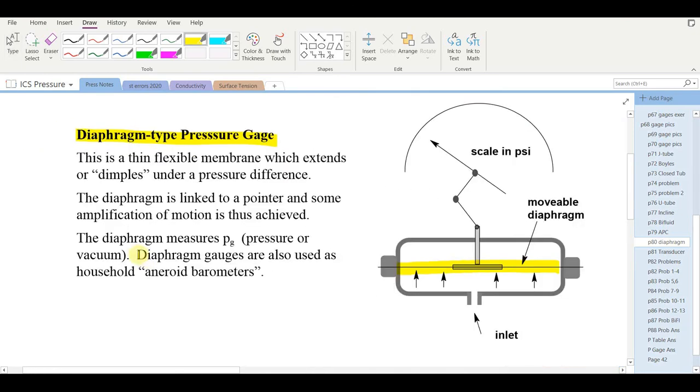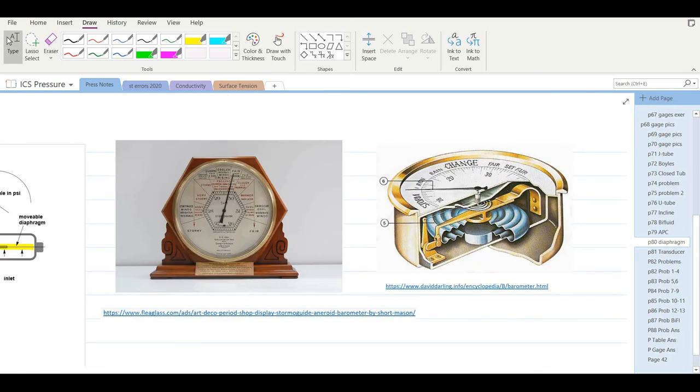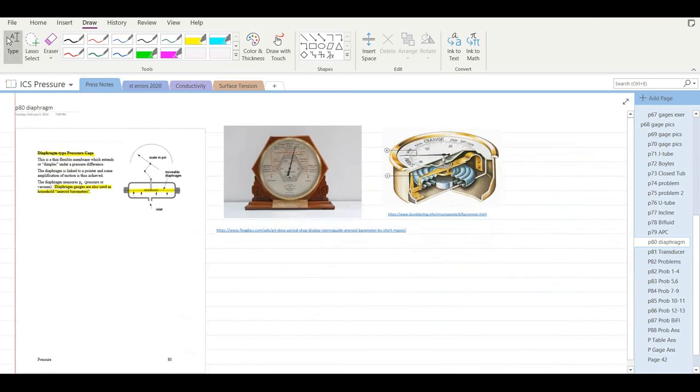Diaphragm gauges are used as household aneroid barometers. Have you ever seen an aneroid barometer? They're still used as decorative pieces on a wall or a mantelpiece. And notice here's an aneroid barometer showing the flexible diaphragm contained within the housing. And that's about all we need for the theory on this unit on pressure.